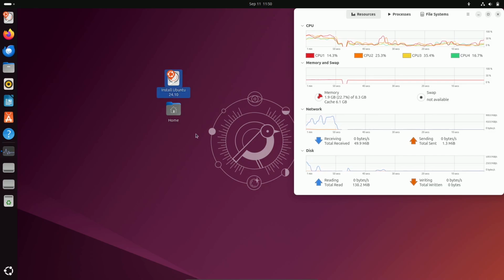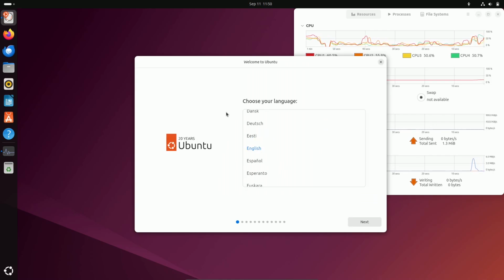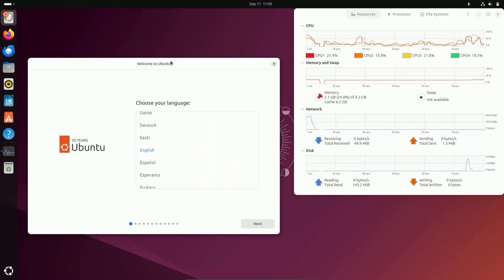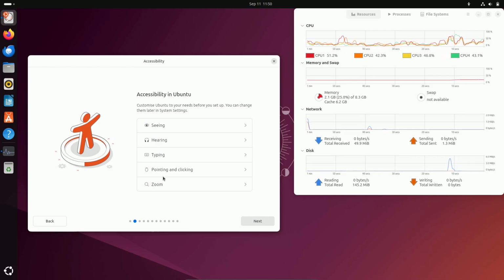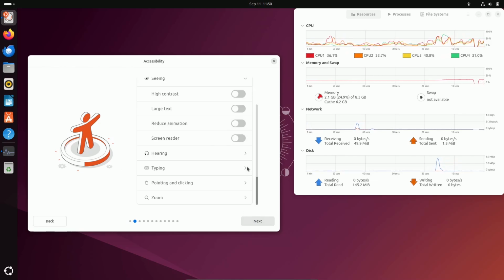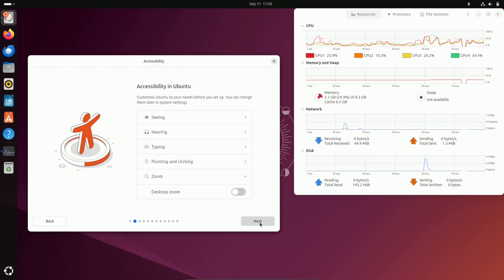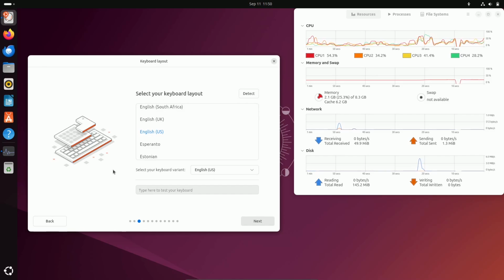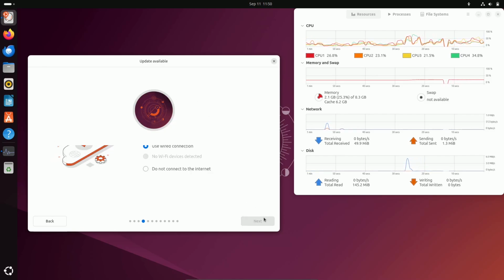And about the installation, let me click on the install. So you shouldn't be seeing any changes in the installation now, but in the future maybe. So here is some sounds of the installer. Choose the language. Again, you should see the same things here. I'm not going to install, I'm just going to show you what the changes are here. So I don't see any changes here. Same thing in the keyboard layout.